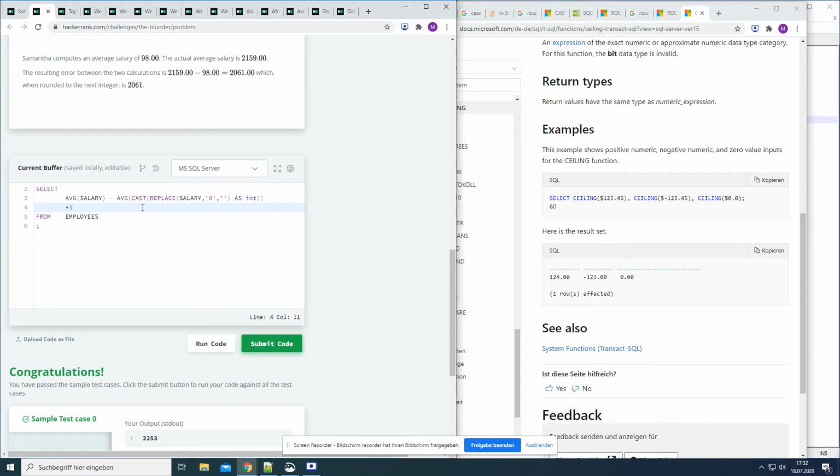Where can I round it up here? Average from salary. Ceiling from maybe before I make the average.